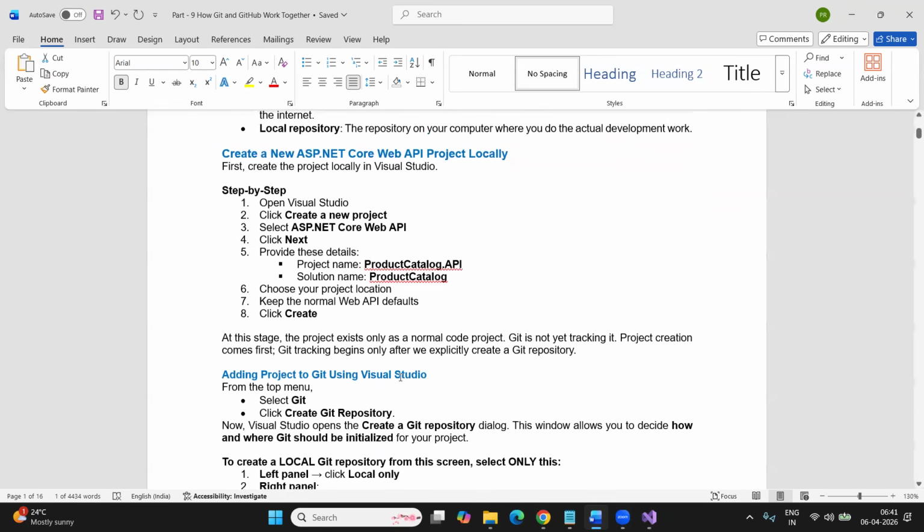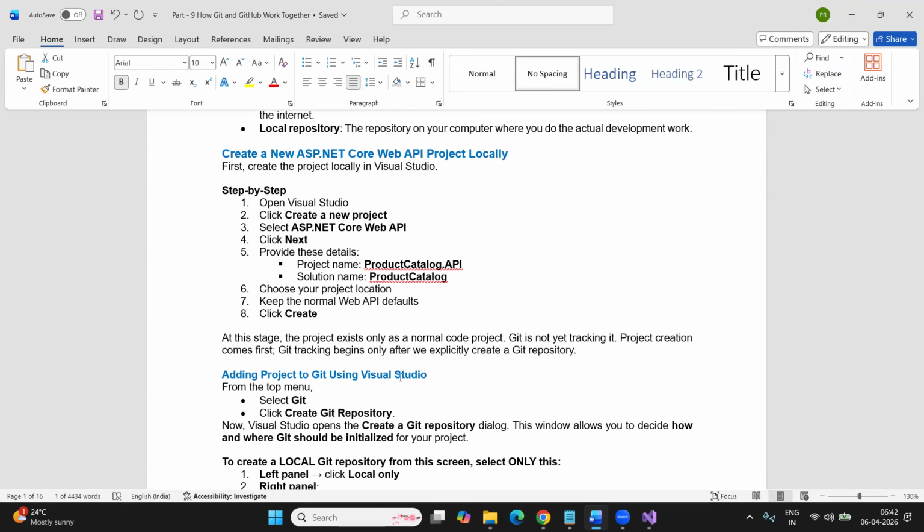Okay. So now what I'm going to do is I'm going to show you step by step. I'm going to create a project. I will show you again how to add that project to local GitHub repository, how you can do the check-in process, I mean, how to commit the changes. I'm going to discuss how to make a conflict kind of scenario, how to create a branch, how you can move your changes from your local machine to a remote repository.